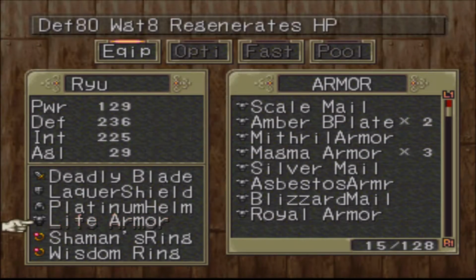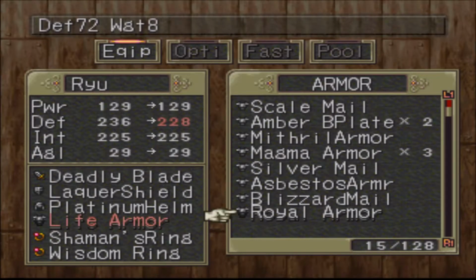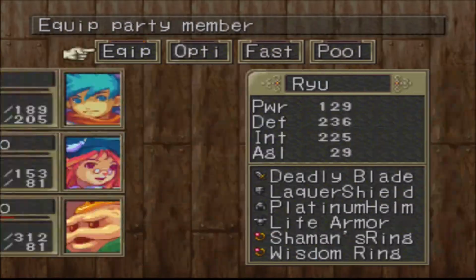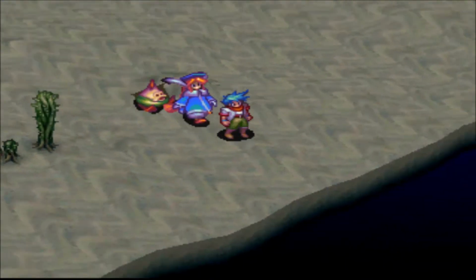I mean, had we not found the life armor, that would have been really good. I was hoping that people could somehow wear it. But wow! Royal armor, that's a hell of a drop. And then there's an antidote. I know, you take some, you lose some. It's fine.